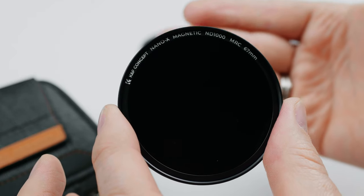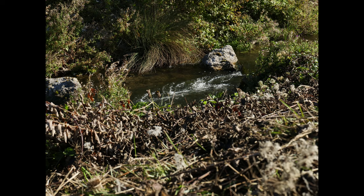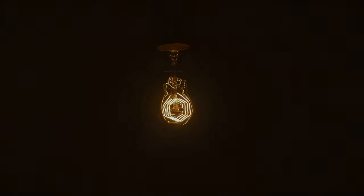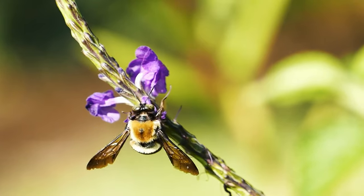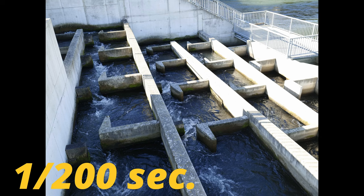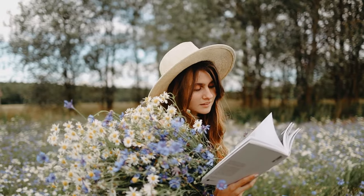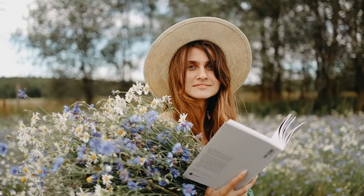An ND filter, or neutral density filter, makes the image darker — in this case by a factor of 1000, hence the name ND1000. So if you need an exposure time of 1/1000th of a second without the filter, you can extend the time with the filter to a whole second. The use of a tripod is absolutely crucial here. If you want to make pictures more special or film outside in bright sunlight with as large an aperture as possible for that beautiful bokeh, such a filter is indispensable. This is photographed without an ND filter, and this is with. By darkening the picture, you get the possibility to choose a much longer exposure time, which makes the water so nicely cloud-like soft. And if you want blur in the background, you need a more open aperture, which leads to overexposure in bright sunlight — the ND filter makes the image darker again, so you can use a low aperture and get a nice bokeh even outdoors.